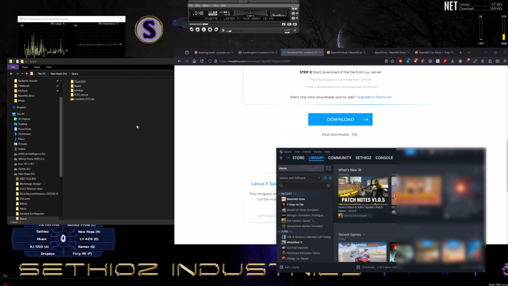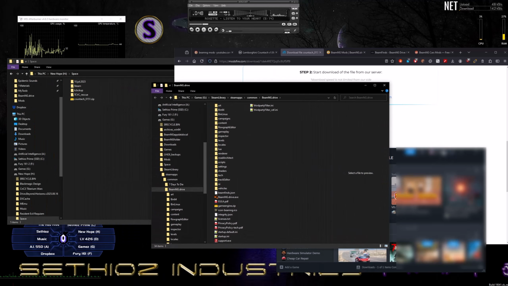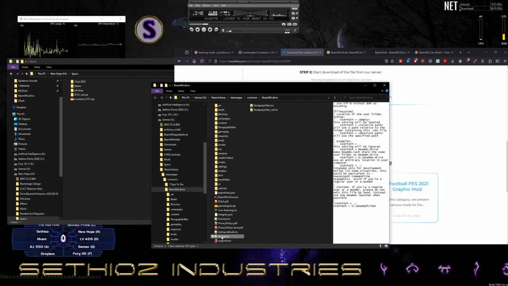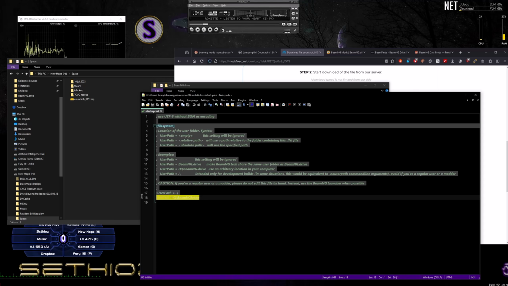So, right, and now there are two places where to put the mods. First of all, if you play through Steam, which I assume you do, right click, manage, browse local files, and this is the folder that you want. This is the folder you are looking for. First off, this startup settings file in here. This is your user folder. This is mine in here.